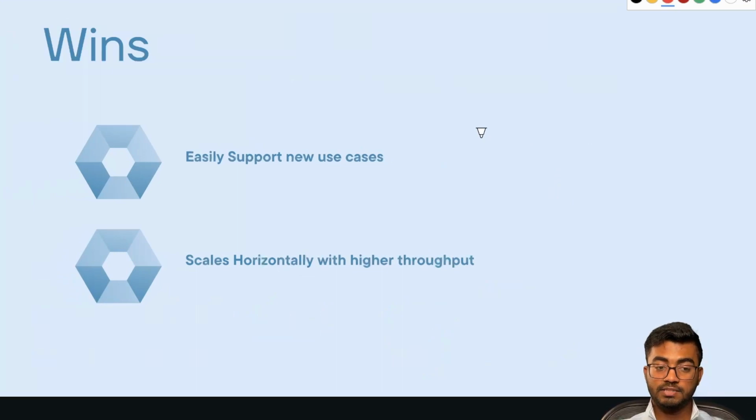Okay, so what are the very specific wins that Netflix gets? Netflix has use case agnostic support. That means it can easily onboard any new kind of events with its rapid event notification service. And secondly, scalability was something Netflix thought about from the beginning. That's why it scales pretty efficiently, even with higher throughput, without any delays or lags. It is very efficient because the scale-up policies are very aggressive in comparison to scale-down policies. That's why whenever there is a spike, you won't see a difference, because Netflix has thought about that right before.